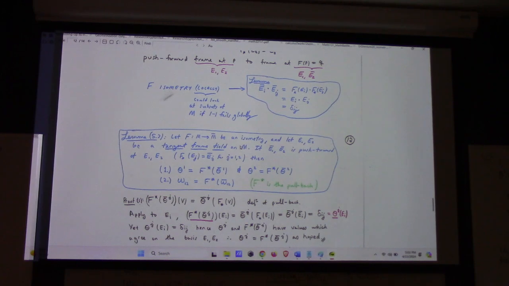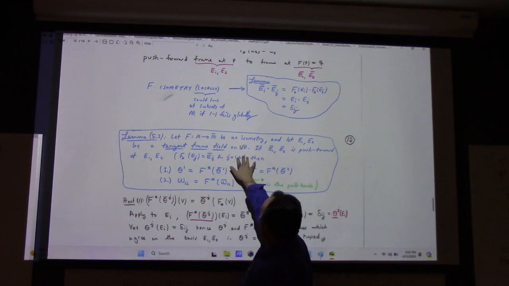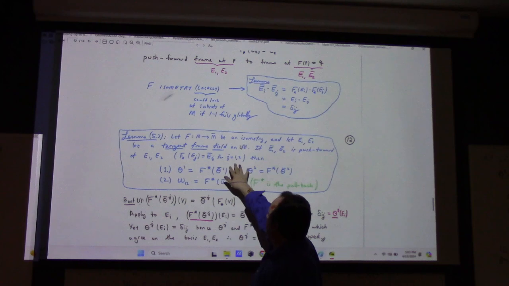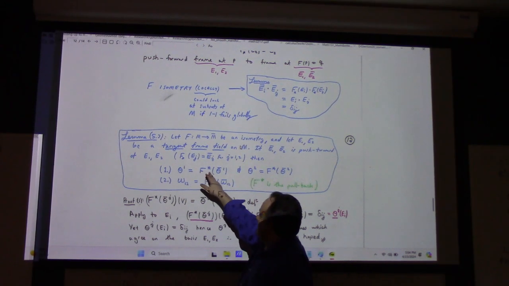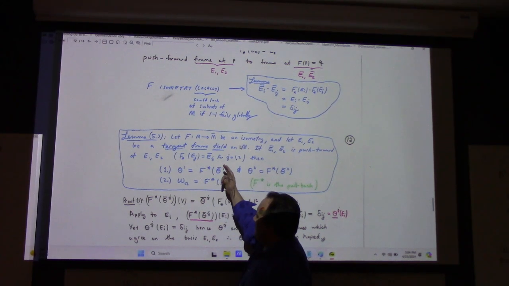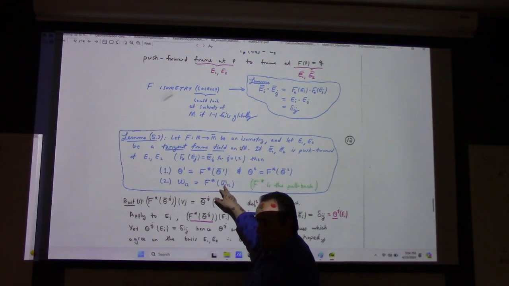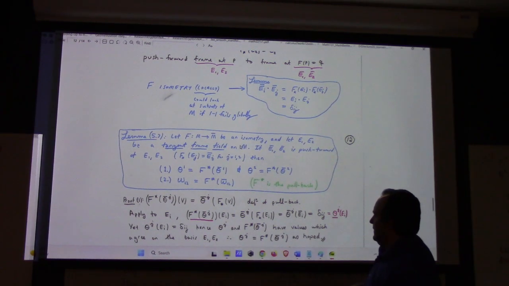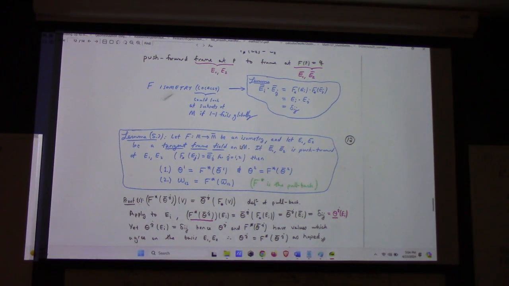Yeah, here it is. So if we have an isometry, we have a tangent frame field on M, and then we have a push forward to M bar. Well, this is pullback. I'm an idiot. Pullback, right? Forms pull back. So the pullback of theta bar 1 is theta 1, and the pullback of the connection coefficient is the connection coefficient. That's very cool. And the proof is the usual pullback calculations.